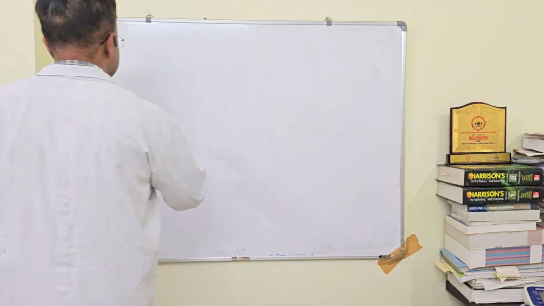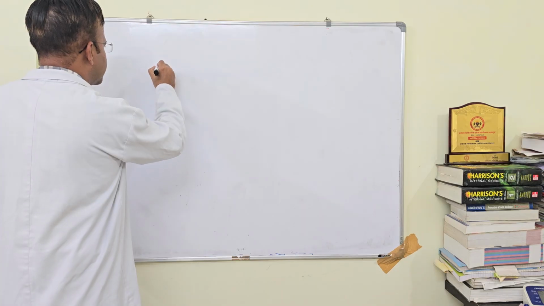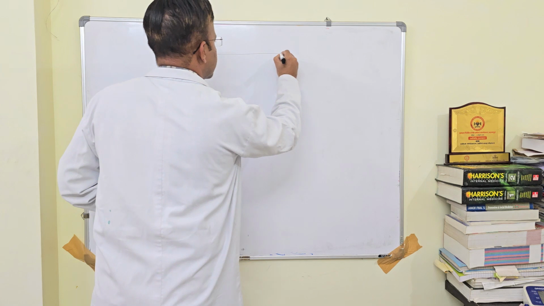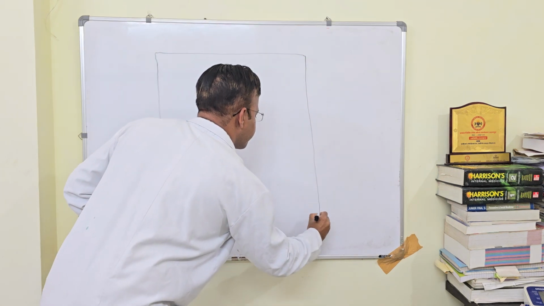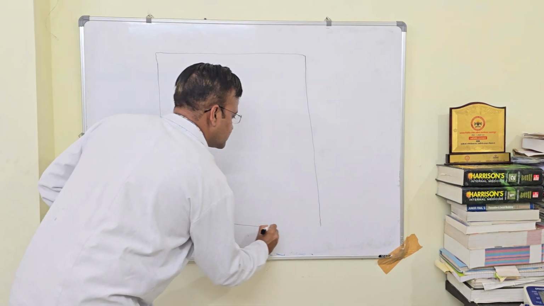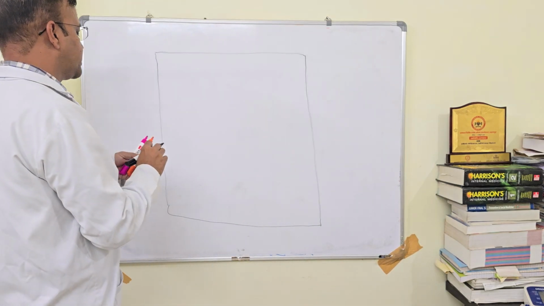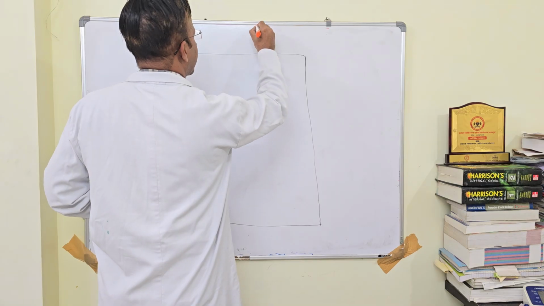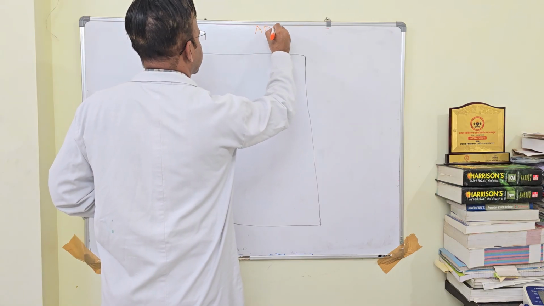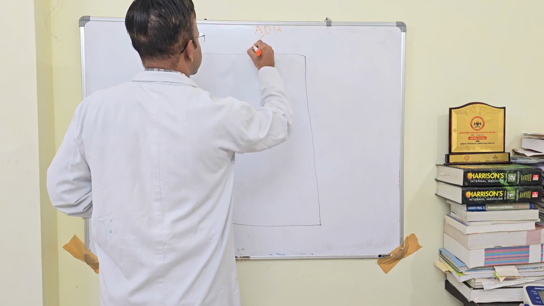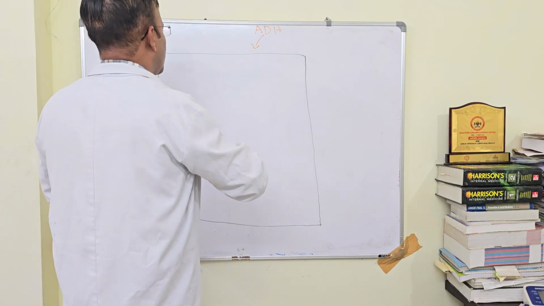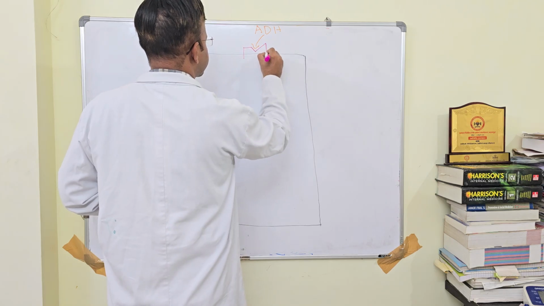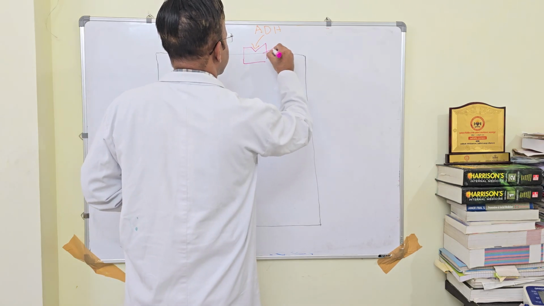Let's first of all draw our cell, right? We will draw a big cell because we have to write many things. Okay. Now, which hormone is acting? ADH, right? Antidiuretic hormone is acting on a cell of the collecting duct. Now, what's the name of our receptor? It acts on the V2 receptor.